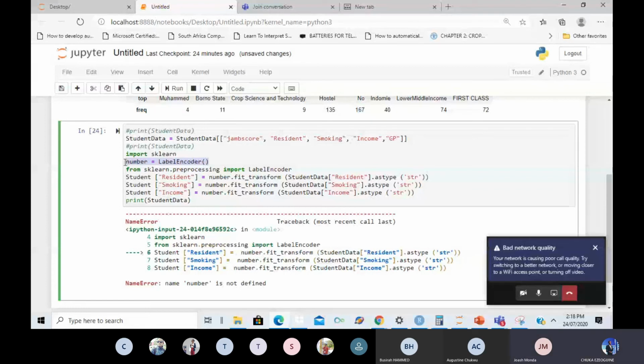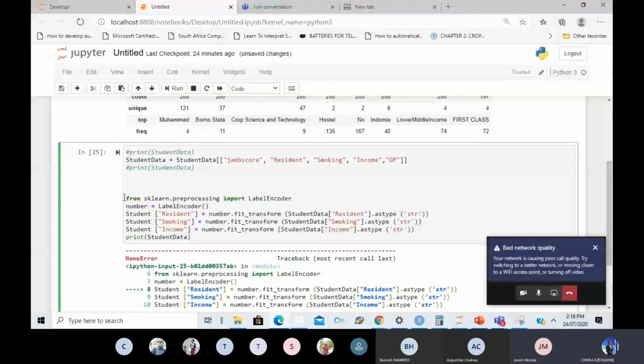All right, this would work. I try to do this in real time so that you have the feel of what it is.